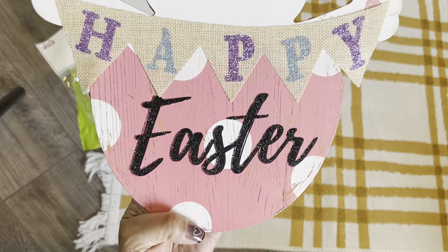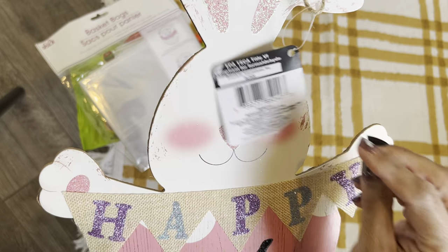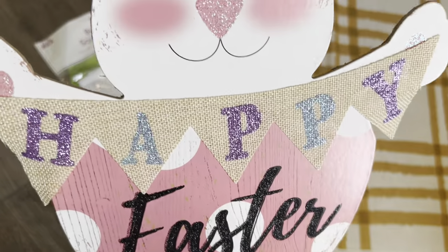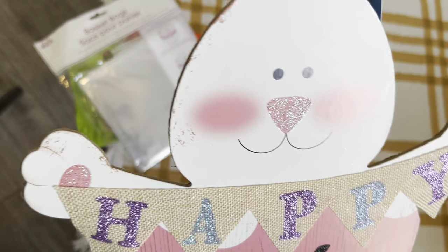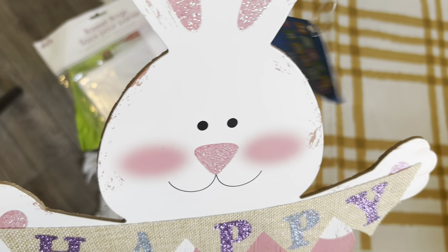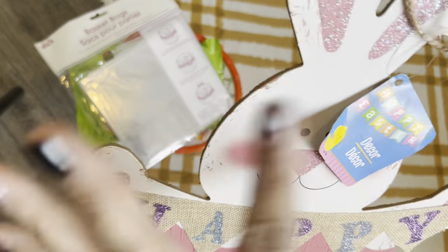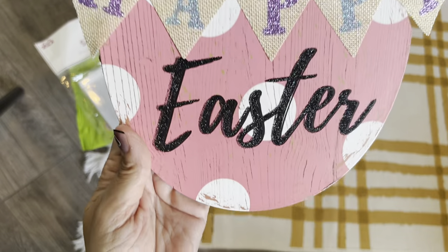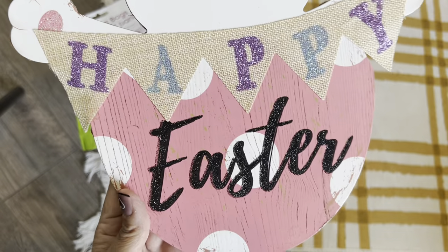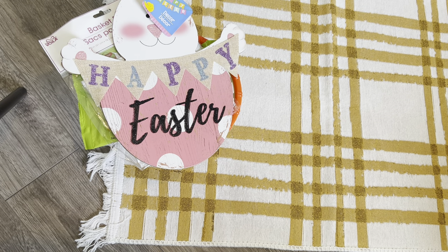I picked up this Happy Easter little rabbit — I thought this was so cute. It's Happy Easter decor and I really like it. I made a mistake though, because at another Dollar Tree I saw a really cute greenery in the plus aisle with flowers, and I thought I could clip this rabbit onto it so it would hang on my door with flowers on top. But I didn't buy it and now I regret it — I can't find it anywhere anymore. So I'm just going to hang this rabbit on my front door. I don't think I'm going to have time to do a wreath.